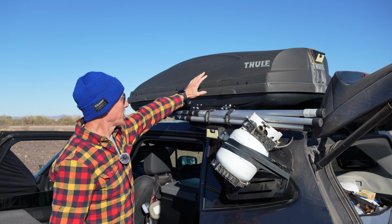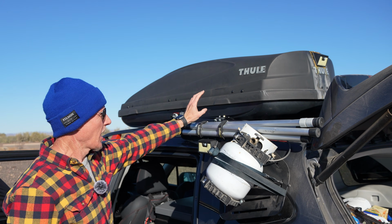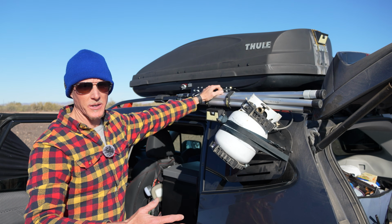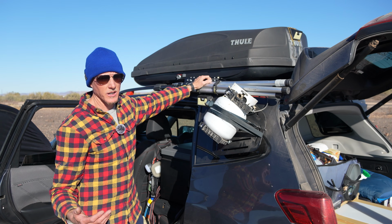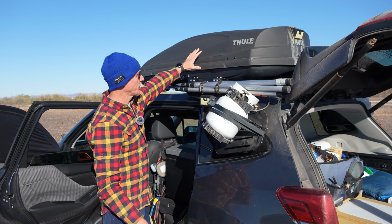However, you're also gonna see up on the top here, a big box, and I don't think I could do this type of lifestyle without some sort of roof box. Up here is all sorts of miscellaneous things. I have hiking shoes. I have a tent that goes over the back of my car that I can set up if it is raining lightly or just very buggy on the East Coast in the forest and stuff I stayed at. A lot of bugs. So I can put a big tent over the back, and when it's folded down, it lives up here.